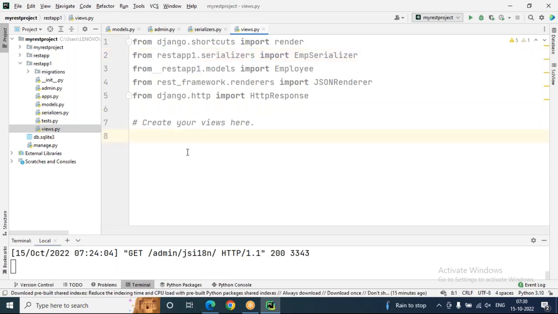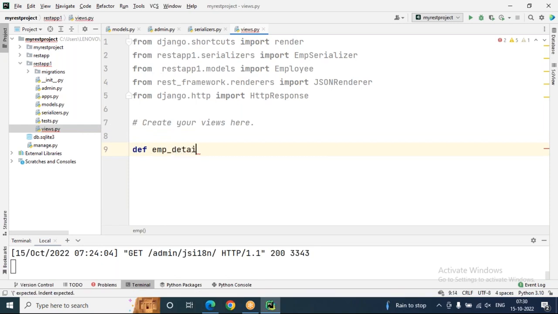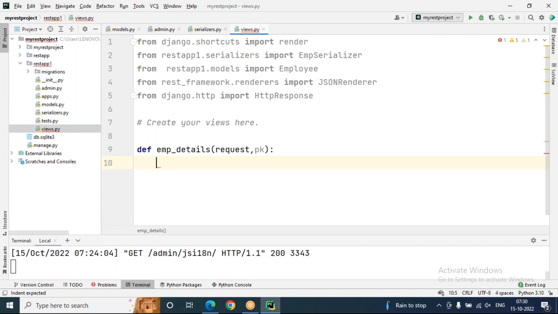Now I'm trying to create a view, but this time you can see I'm creating a function-based view, sir, not a class-based view. Okay, a function-based view. So let's create one function-based view. emp_detail is my view. EMP details. Now you can see request, pk I'm taking. Why pk? Because I want to get only one particular employee record whenever I call this function-based view. pk means ID, primary key. The user will pass which primary key ID, and only that ID's details I want to display. So that's the reason I'm taking emp_detail(request, pk) here.